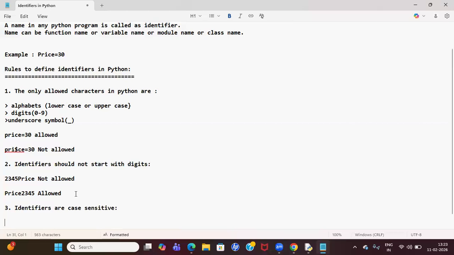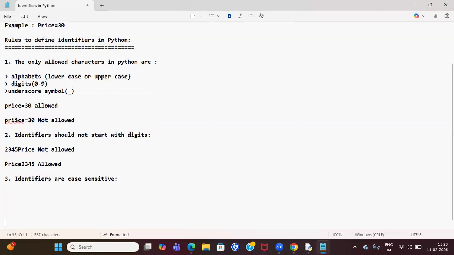And so suppose this is not the same. If I say price equals 20, and Price equals 30, so this is like this.